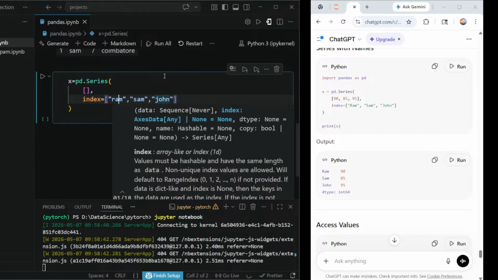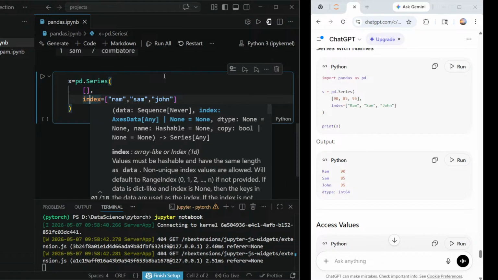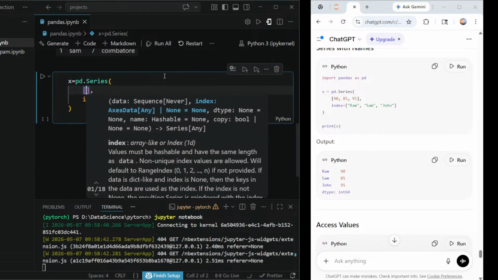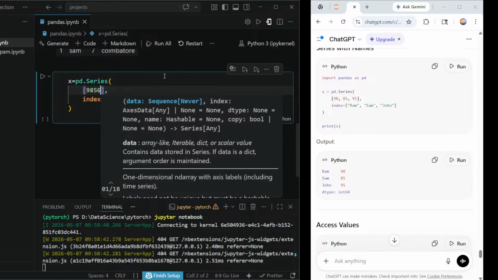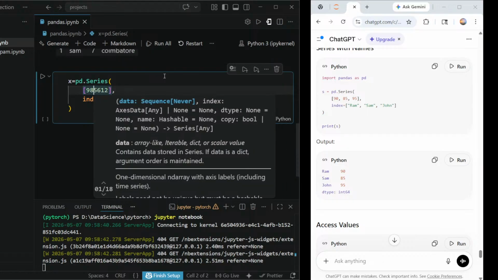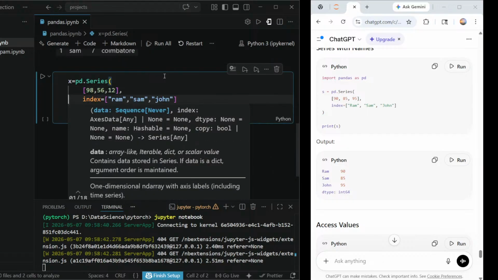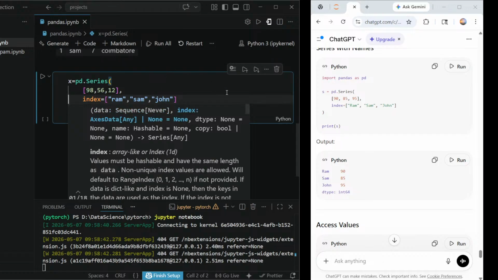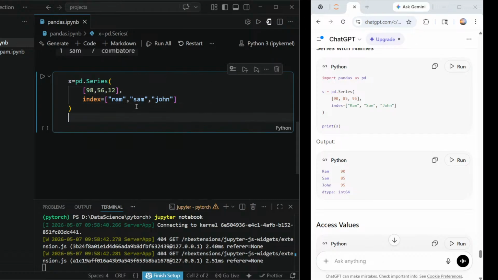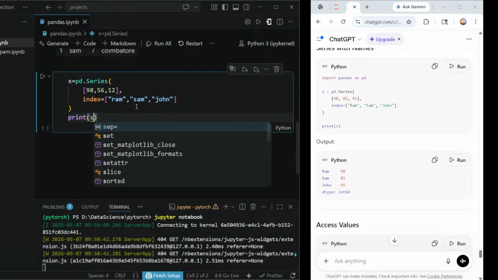Okay. Now let's give the numbers. Now let's print these values. Print x.